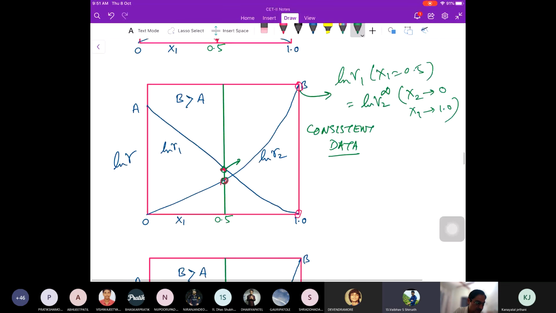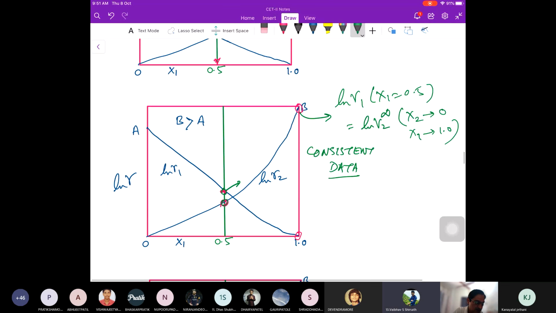Sir, please show with the cursor, there is some confusion about which value. ln gamma 1. This is ln gamma 1, right? At 0.5. This is the value at 0.5. Now this is equal to, we proved, 1/4 the value of ln gamma 2 at infinite dilution, right? ln gamma 2 at infinite dilution means x2 is 0. This is x2, this is x1, and x1 equal to 1, x2 equal to 0, right?